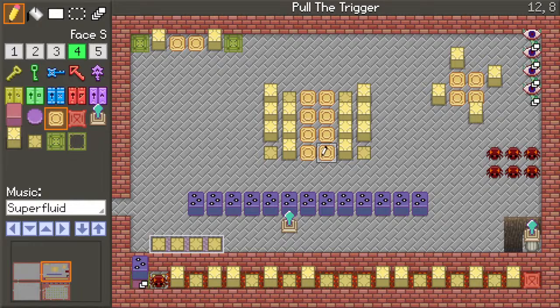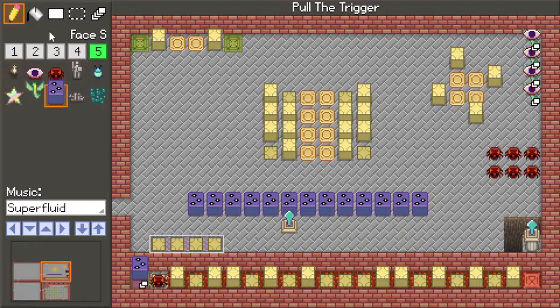There we go. So yeah, it's a little bit more compact. We don't need nearly as many monster blocks either then, in that case. We need 2 here, I think.